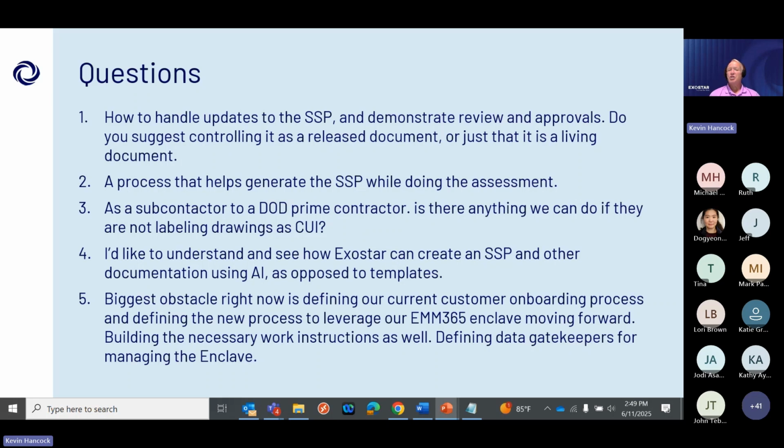You absolutely should update your SSP as you evolve, as you change, as you close out POAMs. You should absolutely update your SSP to reflect that. If you've changed technologies, you absolutely have to update your SSP. I would always recommend that you treat this as a living document. Your system security plan should be under version control. You should be able to put in the new things, but also know what you changed from before.